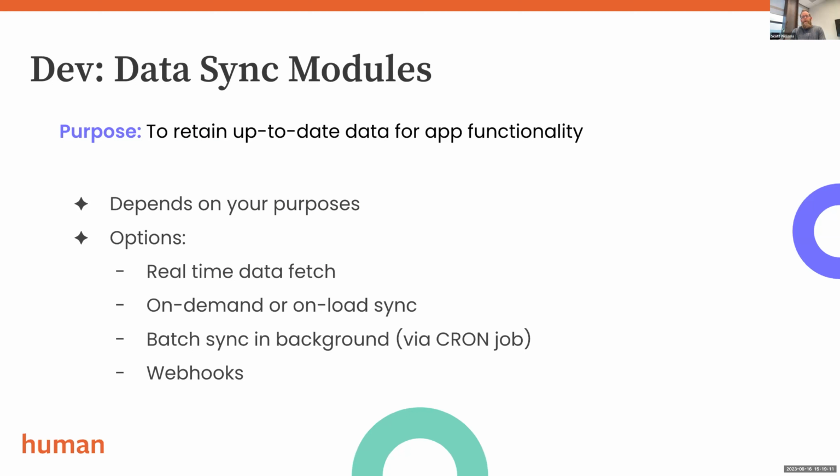But if you're fetching a product catalog that has hundreds of thousands of products, this isn't going to work very well for you. So oftentimes we want to think about batch syncing in the background, maybe via cron job, running it every 5 or 10 minutes, getting the latest and greatest data along the way. Webhooks can be incredibly helpful for this, making sure that once an event happens, maybe a product changes or an order comes in, your application finds out about it in real time. But beware that if someone deletes their entire product catalog or uploads an entire product catalog with hundreds of thousands of products, this can trigger a lot of notifications for your app to process real quickly. So you might want to use some of these or a combination thereof.